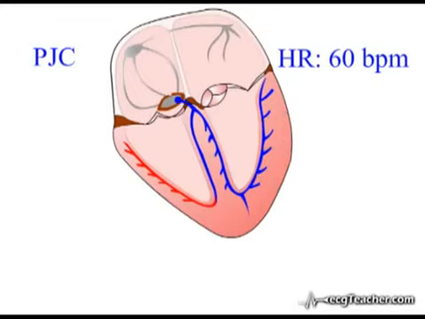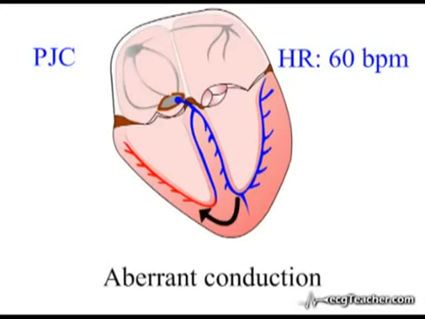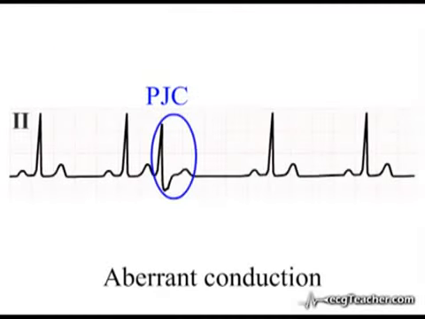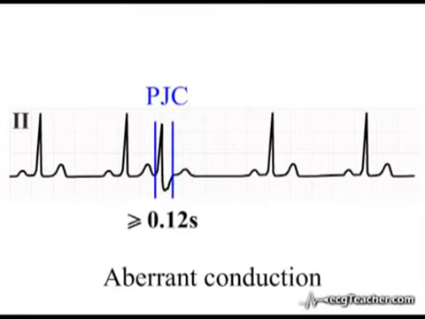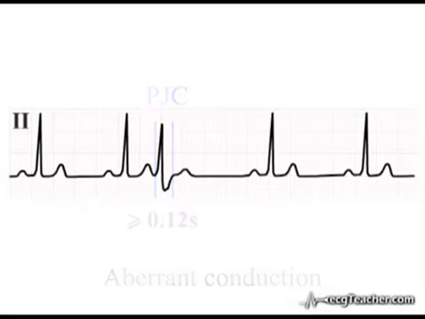However, once the premature depolarization wave encounters the refractory portion of the right bundle, the right side of the heart must be depolarized by signal traveling outside the conducting system. Aberrant conduction by direct cell-to-cell contact outside the conducting system results in a broad QRS complex with right bundle branch block morphology. How can we tell such an aberrantly conducted premature junctional contraction from a premature ventricular contraction? Well, in truth, often with great difficulty.